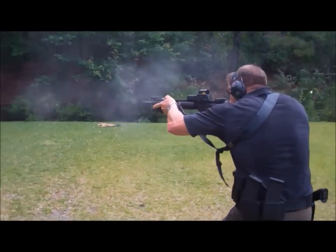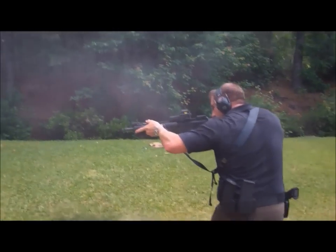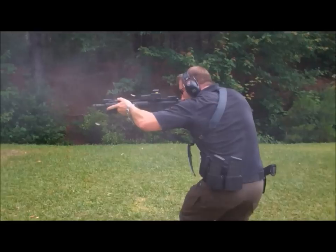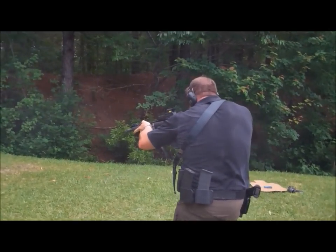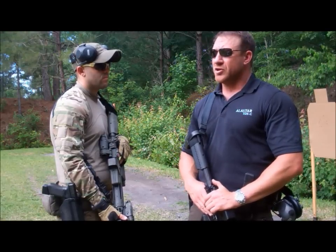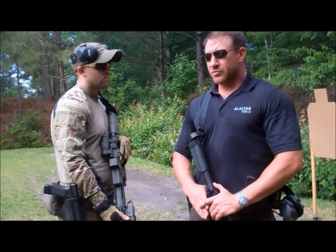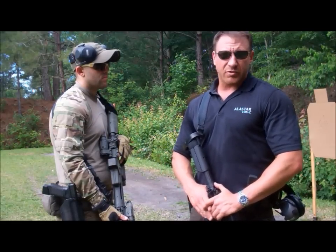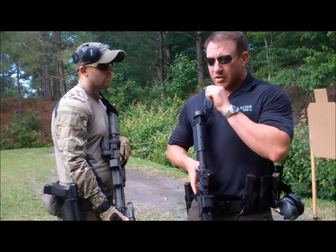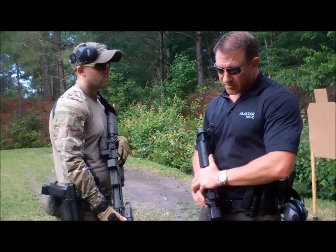So here, even more so, we can see the advantages of the thumb over grip. There's no settling, there's no rise, there's zero recoil. So the advantages are clear when we start shooting and moving. You need to be open and willing to try. I've been on ranges where guys simply will not try a new method. So that's why we still see guys shooting with that old hand on the mag, and they're simply unwilling to try the thumb over muzzle method.